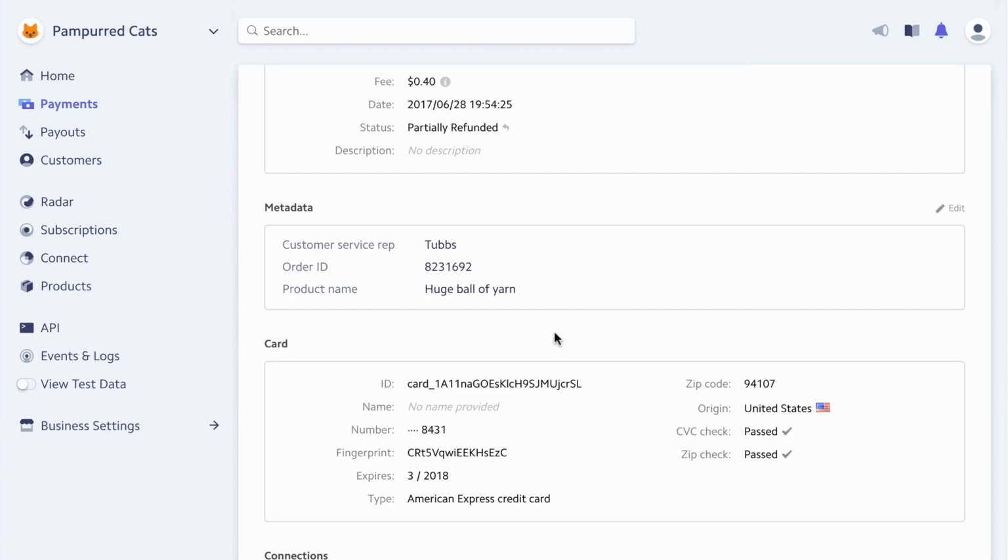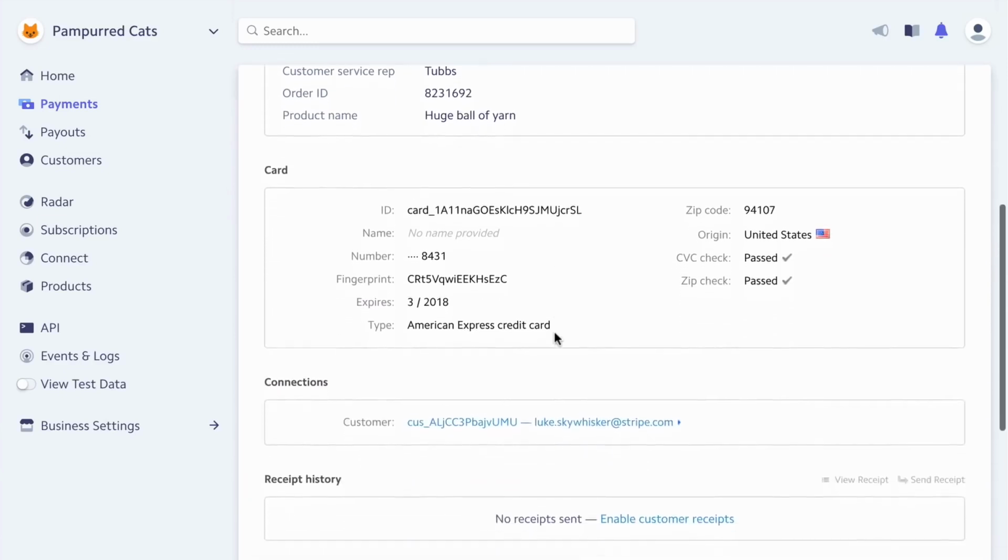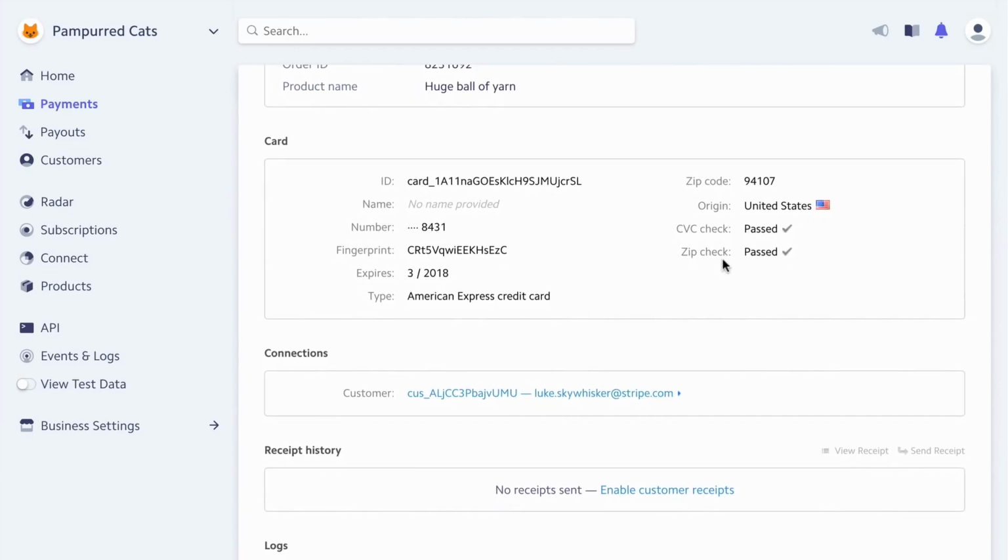For example, metadata might be used for something like an internal order ID, the product name, a name of a customer service rep associated with the transaction, and so on. We highly recommend working with your engineering team to pass along metadata for each charge, as it's searchable within the dashboard and can help you out by unifying multiple internal systems you may use when your customer service team is dealing with a payment. Scrolling down to Card, under the AVS, or Address Verification System field, if you have street address or zip code checks turned on, you'll notice that here we specify whether these checks succeeded or failed for this charge.